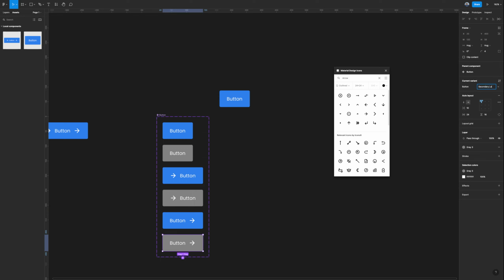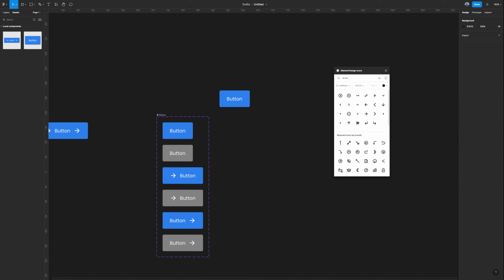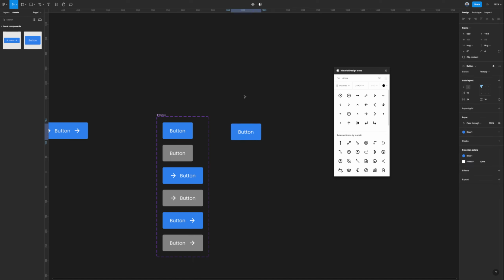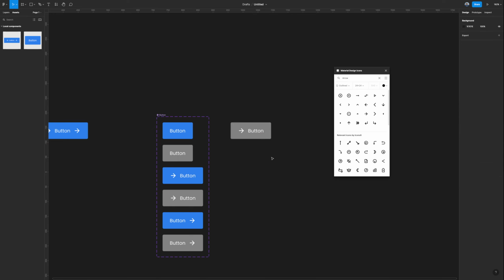Now, one thing you need to note is when you're working with variants, the name matters, because you're working with components generally, their name matters because you're going to be working on a very large file and you don't want to mix things up. So when you come here, this has already updated, or this should have updated. Let's see. Yeah, so we have different forms of buttons. You have one with a left icon, the one with a right icon, the secondary buttons. So we could just easily switch that if you want.